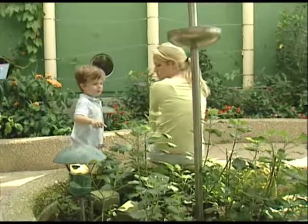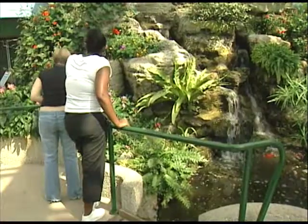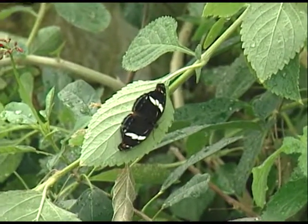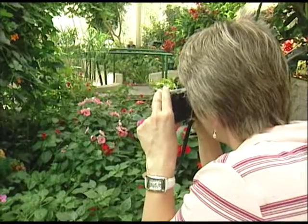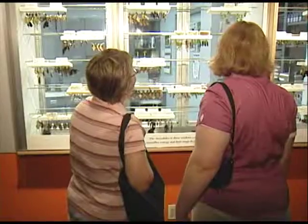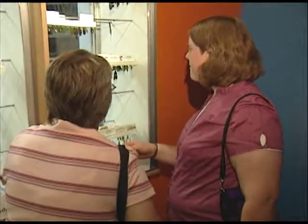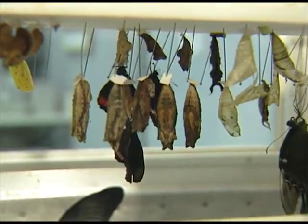One exhibit you won't want to miss is the museum's Butterfly Haven. Here, you're surrounded by butterflies from areas in the Midwest and as far away as Asia and Africa. It houses at any one time up to 1,000 butterflies, 75 different species from Chicago and around the world, and it's a really intimate way for visitors to get up close to butterflies and see all their beautiful colors and patterns. Inside the Butterfly Haven, you can learn about the life cycles, migration, and behavior of butterflies. The museum also has the only butterfly breeding lab of its kind in North America.